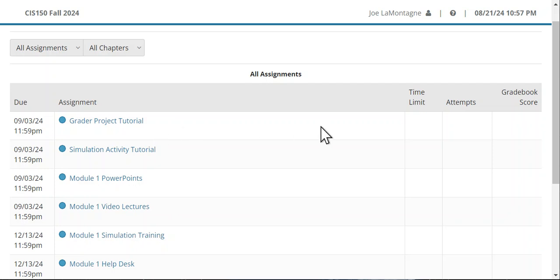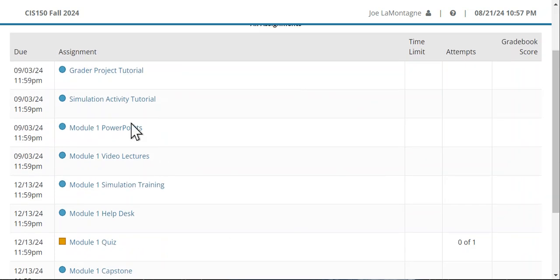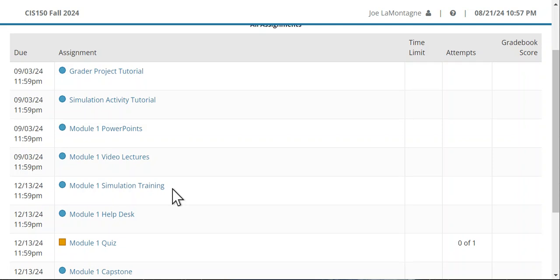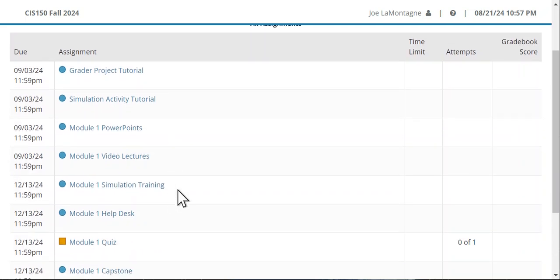So any of the assignments that you want to work on, you can simply click on them. Most of the assignments give you multiple attempts. If you were having some difficulties and it's like, oh, I finally got it, but you're out of attempts, just shoot me an email and I can remove one of your attempts. The quiz is the only assignment that you only get one shot at. So make sure you make it count. You can use your book, whatever you want to do.